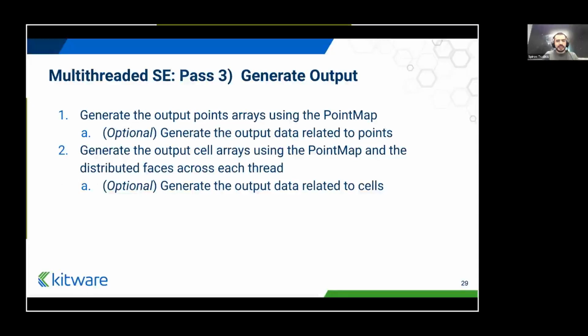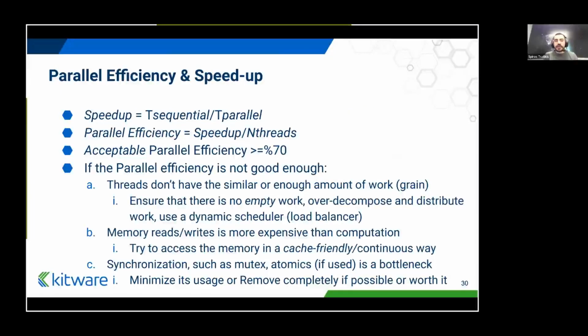Sadly, I didn't have the time to create results as far as parallel performance, but it got about 70% parallel efficiency, and we're going to discuss what exactly that is. So when you design a parallel algorithm and you write all the code, then at the end you need to compute, okay, did you do a good job, yes or no? And the way to do that is to calculate the so-called speedup. The speedup is basically, in general, the time before your changes over the time after your changes. In our case, it is the time of sequential execution over the time of parallel execution.